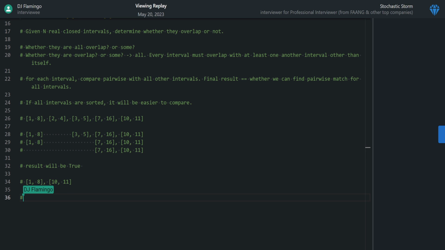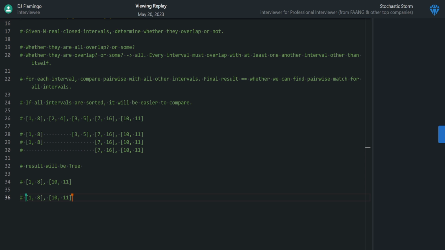The other cases we need to concern: I think we tested this non-overlapping case. We test the case where one interval is contained in the other.